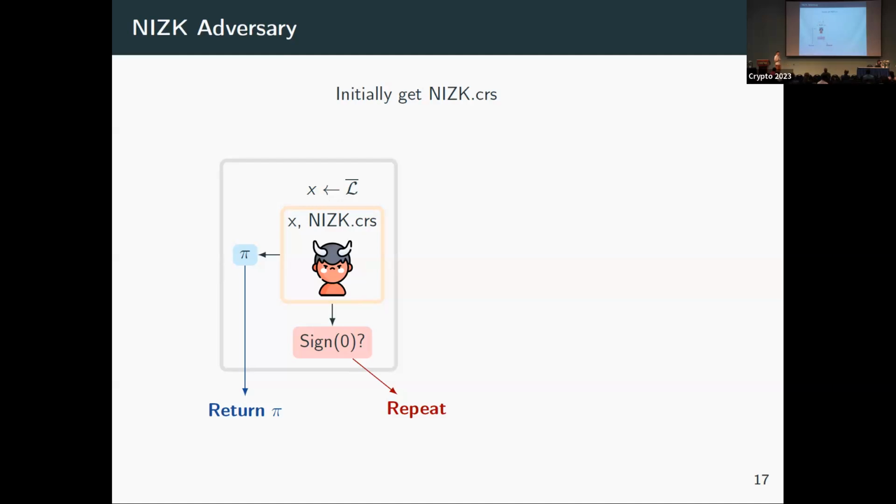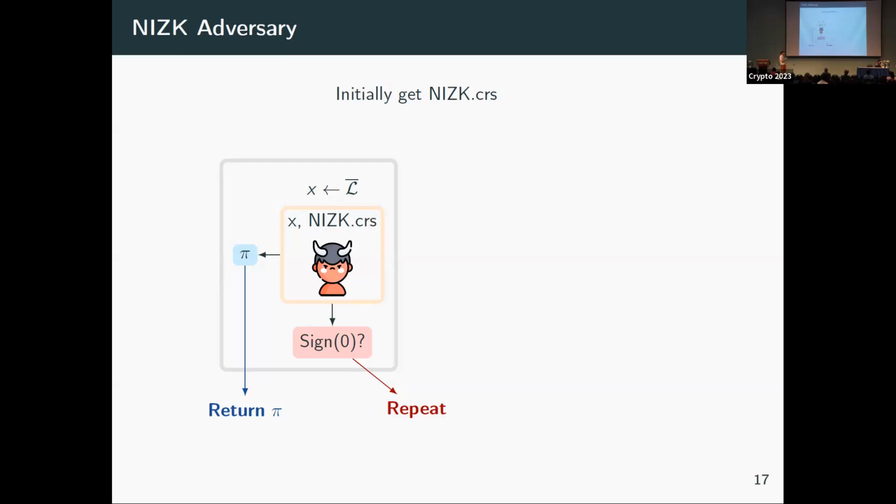So this adversary can do two things. It can either return a forgery for its own signature scheme, which means it returns a proof of this false statement, meaning that our adversary succeeded. Or it can ask for a signature query, that is, a proof of this false statement. Now, this is where the trouble comes, because there is no way we can really prove the false statement, given also that the CRS is the honest CRS. So really, we cannot answer this signature query.